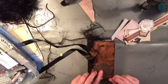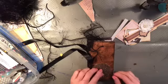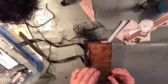And should I put this there? Or should I put a black one? Let's see. You know I'm all about black. I actually like this one better. I must have a great big black one. But I just think that's pretty. And you know, it ties in these. I think I'll put that there.